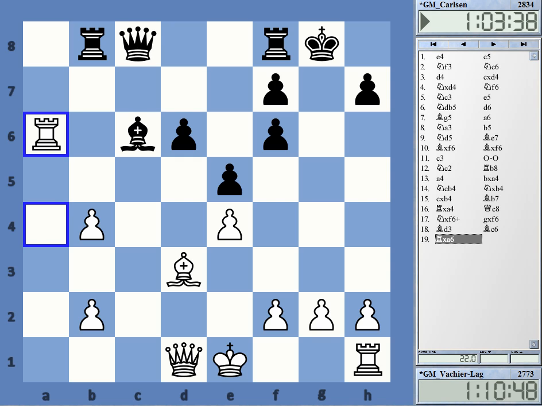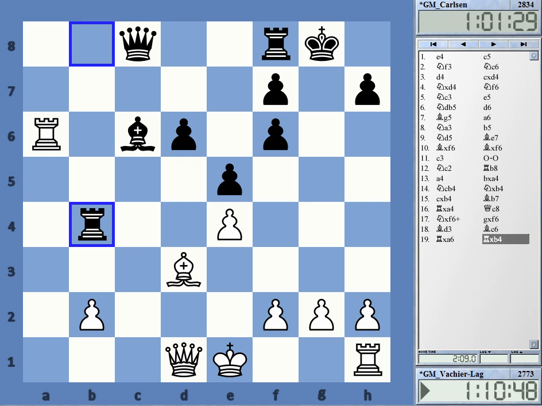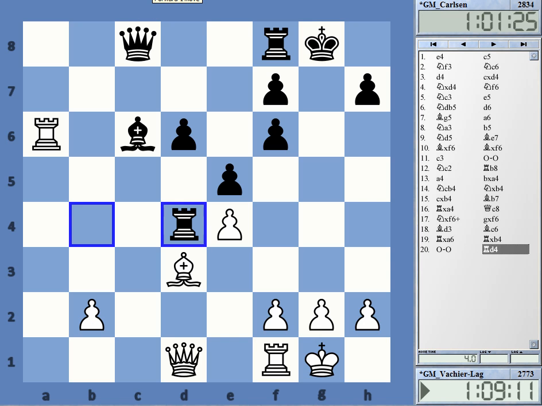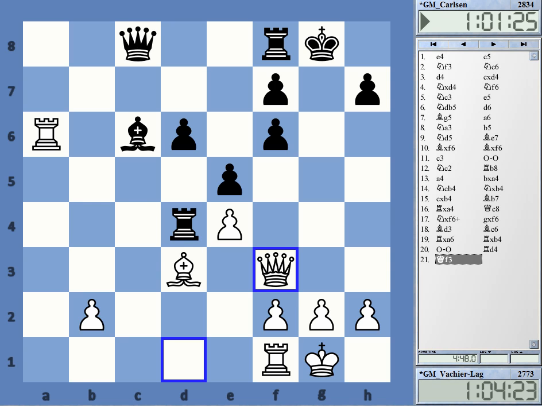Rook a6. Bishop c6 and rook takes b4. Yeah, and now here, the thing is, black has play here against e4 and b2, but black's king is also in a tough spot. The conclusion of the game here with rook d4 is pretty much forced now.